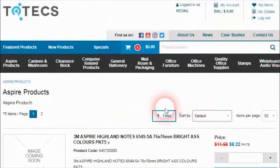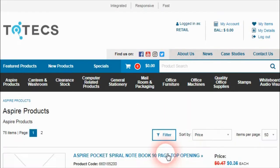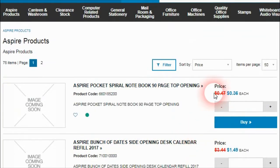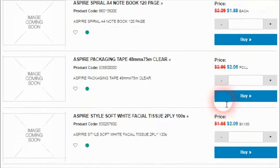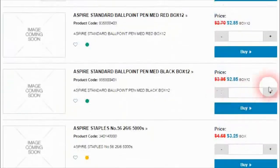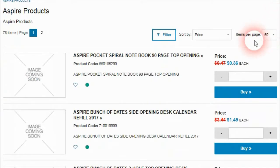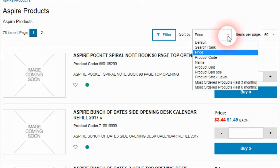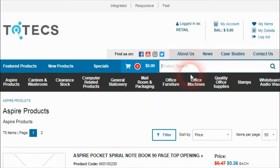So the new improvement we've added within the sort drop down is to now be able to choose price as an option. So now we can see the pricing is ordered from lowest to highest, or ascending fashion. So we can see that the cheapest prices are now displaying first, and it slowly increments from there. So this is a great usability improvement to allow users, especially retail users, who are looking for the cheapest products, to be able to easily find those products. So it's within this category listings as well as in search listings.